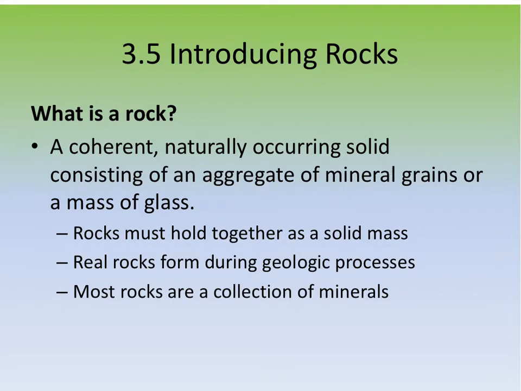Down here on the bottom, I'm going to make reference to each breakout. So coherent means that it's going to hold itself together as a solid mass. When we talk about naturally occurring, we've already sort of discussed that with minerals in the context that it's made in nature, not man-made. So here it says real rocks formed during geologic processes. Of course, we can go and we can make rock candy in class. We don't really think of that as a true rock any more than we think that bricks that hold the building together are true rocks. Yes, they are solid. Yes, there's going to be a mixture of minerals in there.